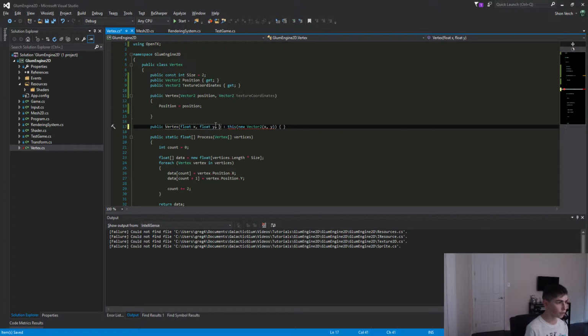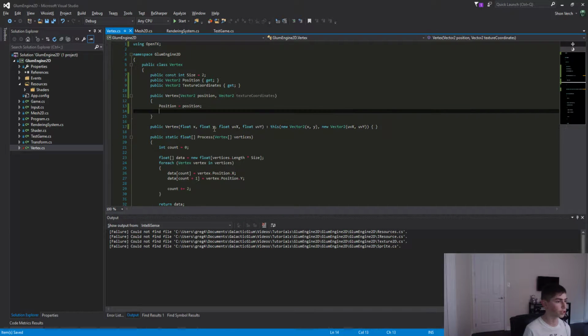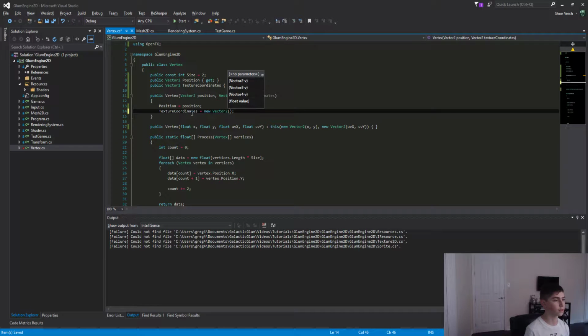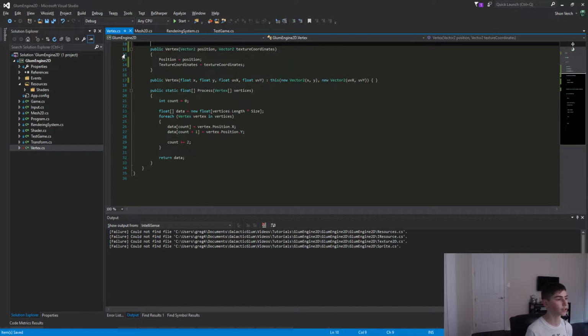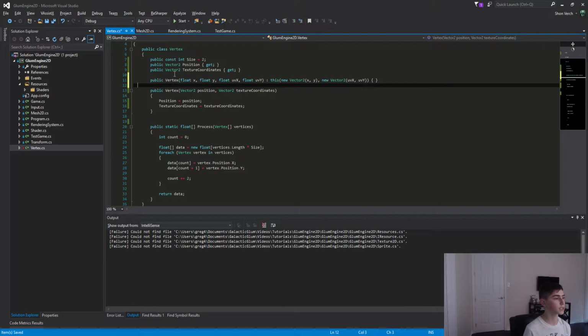And over here, we're going to say float UVX, UVY. Now, the reason I'm not going to call it texture coordinate X, texture coordinate Y, is just because it's too much to write, and I'd rather prefer not to. And we still have to go back to the constructor and finish it. There you go. Or no, we don't want to create it. We want to set it. There you go. Now we have our constructor. In fact, I'm going to move this up just because.